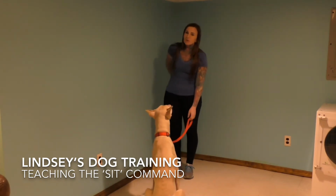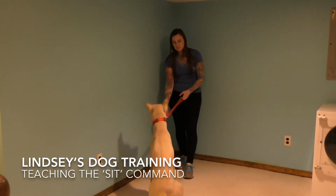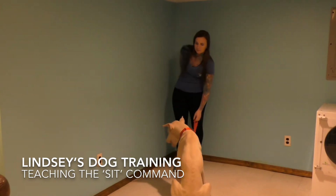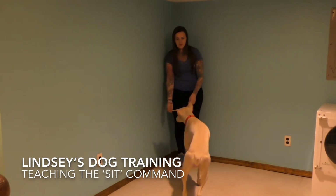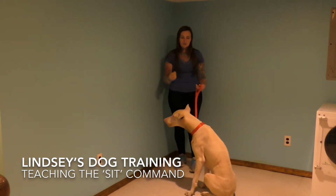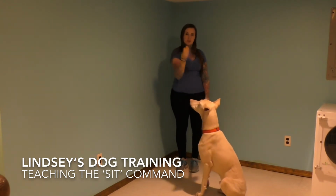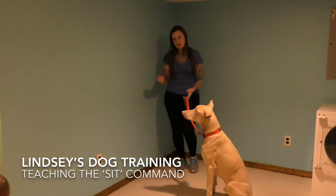Now, the visual cue tends to always turn into a hand signal of a sort. So like I do pointing. So he knows if I point, that means for him to sit. Some people lift their hand up in the air, and that will cause them to sit. The reason that those work is because this motion is very similar to pointing. It's very similar to lifting your hand up. So it kind of transforms into your hand signal.